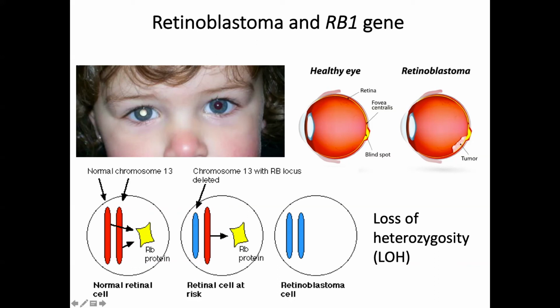Specifically, the development of retinoblastoma needs to go through the process of LOH, or loss of heterozygosity. It's not LOL, okay? The cell shown on the left here contains two copies of chromosome 13. This chromosome 13 harbors the RB1 gene, and the cell makes RB protein from both alleles, okay? So we know that for everyone, we have one set of chromosomes from mom, another set from dad. So we have abundant RB protein.